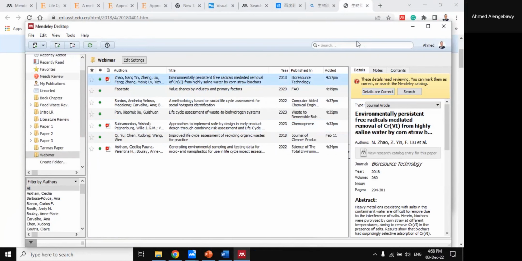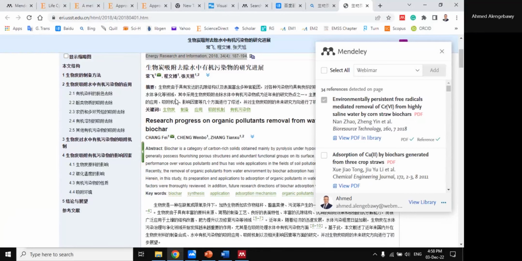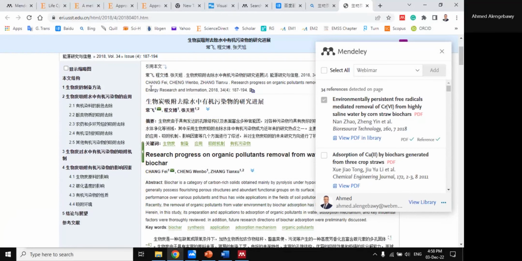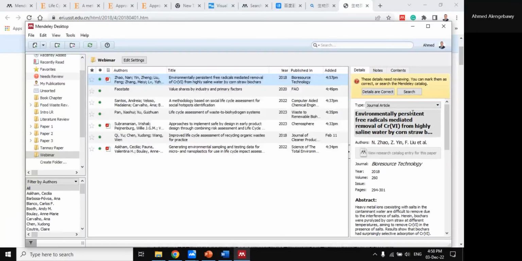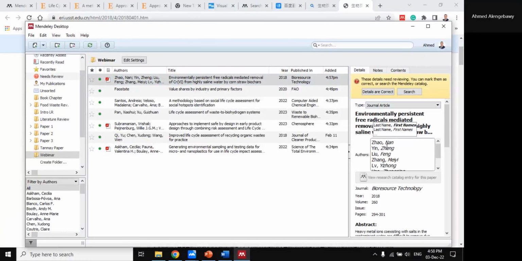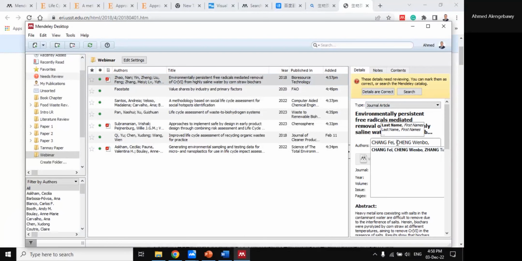You can simply copy information from this, because Chinese references are a little bit difficult to cite here. You can just copy this information like the author's name and replace it here like that.